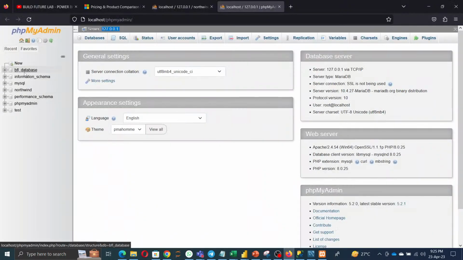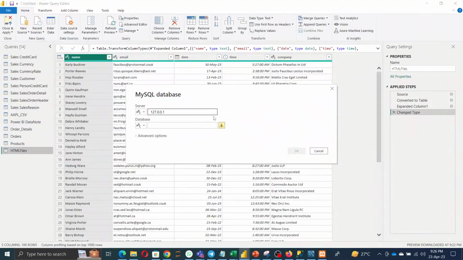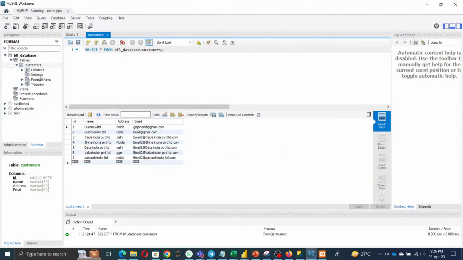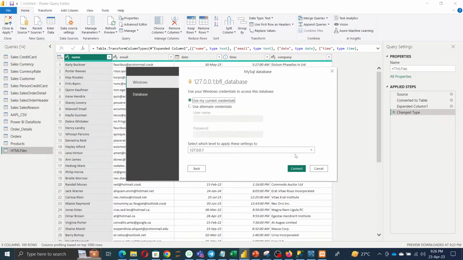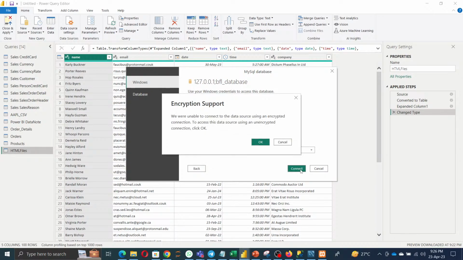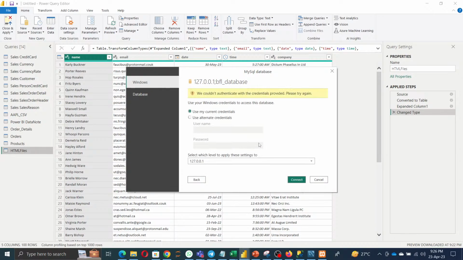So give the database name: BFL database. We have BFL database. Press OK. I want to use current credentials. Press OK.